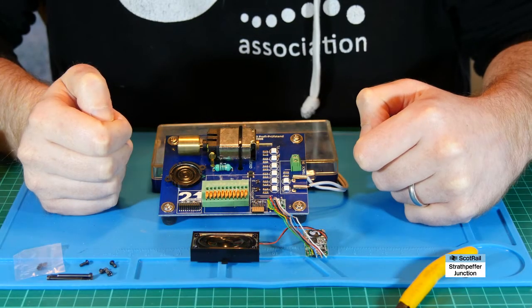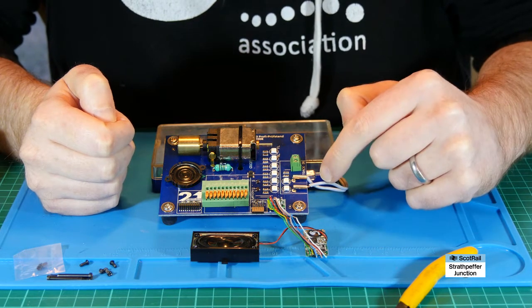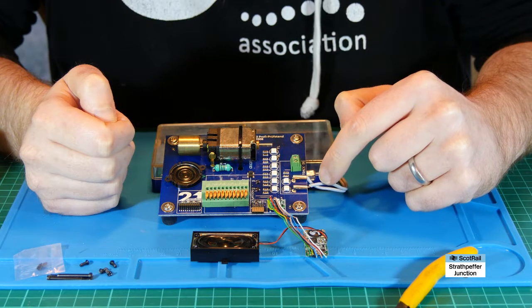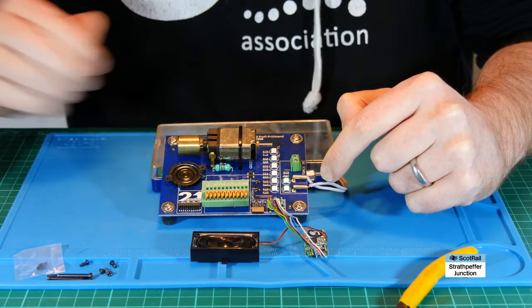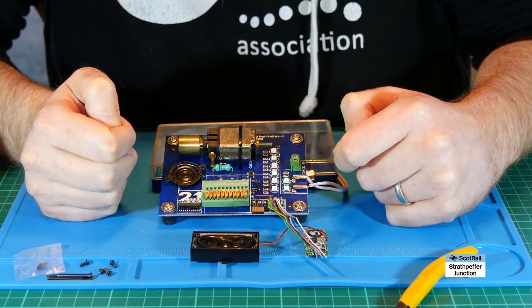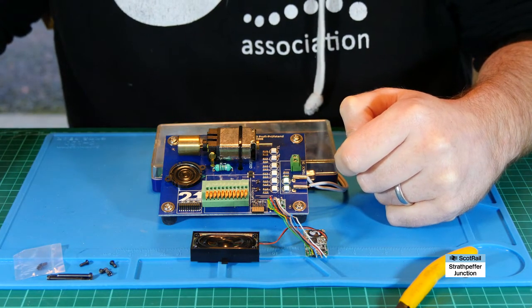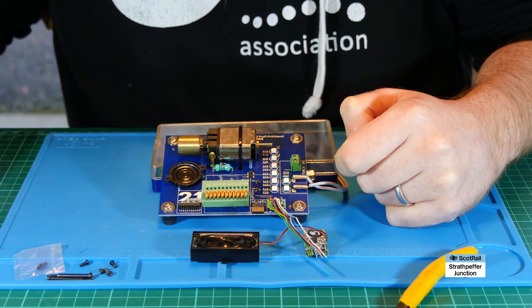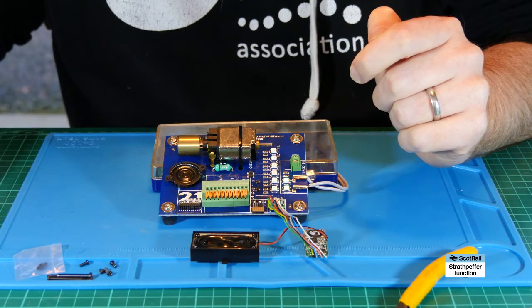Okay, so it's time to apply some power to the test rig that we've got here. As I mentioned before, it comes in from the DCC controller through these grey cables. So I'll just apply some power. As soon as we do that, we've got two green lights that come on here to show that we've got the track voltage coming in. What I will do first is to test the motion, so forward and reverse. So we've got some good forward motion there. We've got some good reverse motion there.